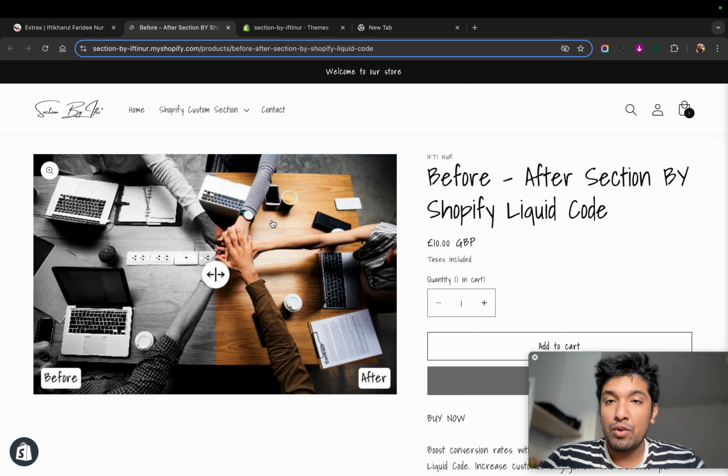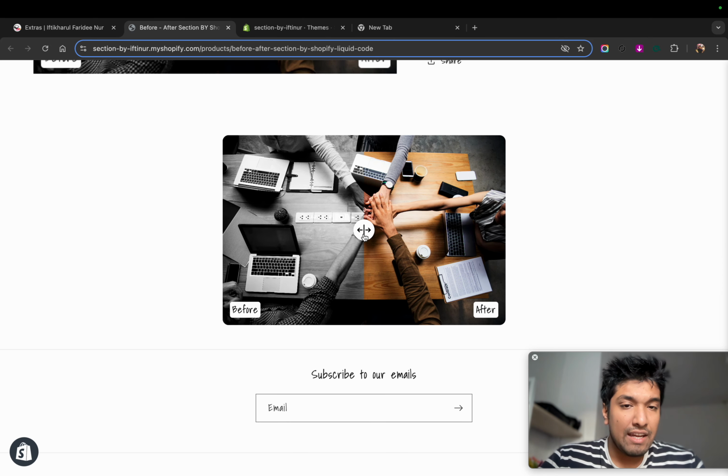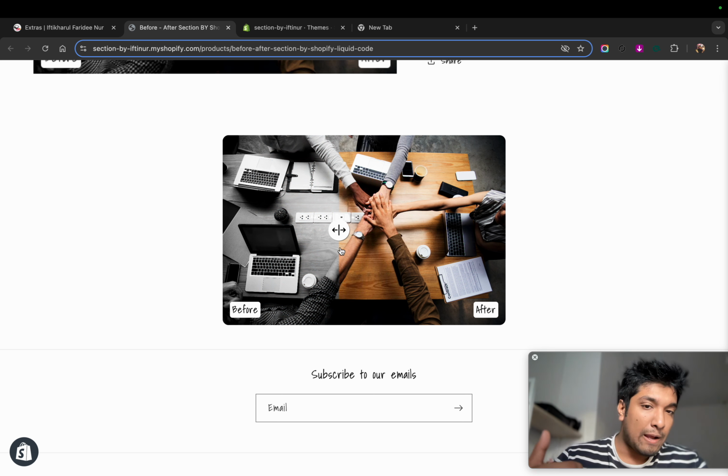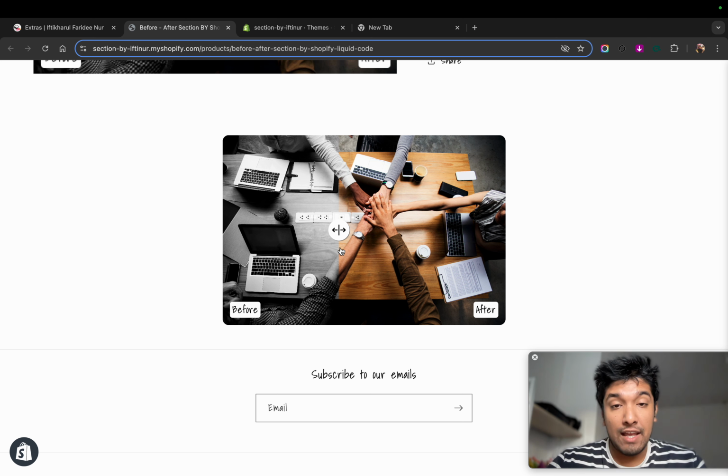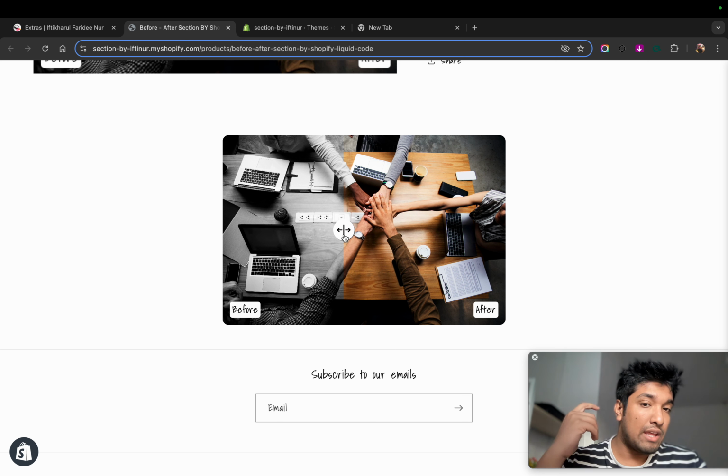So let me show you a demo. Here is the design that we are going to do. I saw there are some videos and sections on YouTube and other platforms, but the problem is that it's not working perfectly on the iPhone and some Android phones as well. But this one will be completely workable with the iPhone, any theme, any browser.